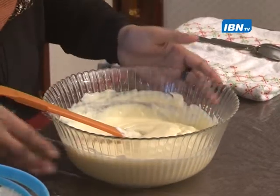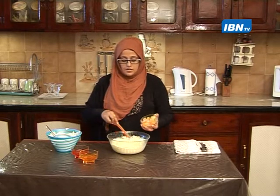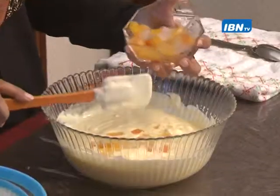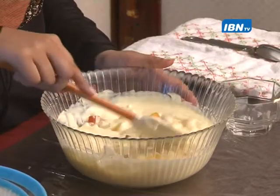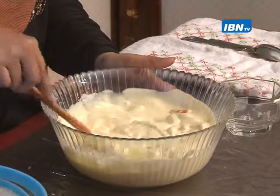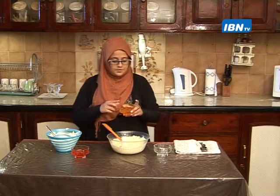Okay, after this step, I'm going to add my fruits. So I have some fruits here. You could add more, you could add less, anything. Then you'd add your jellies.